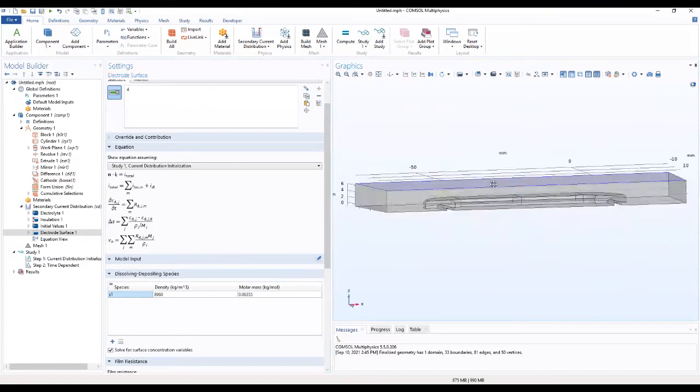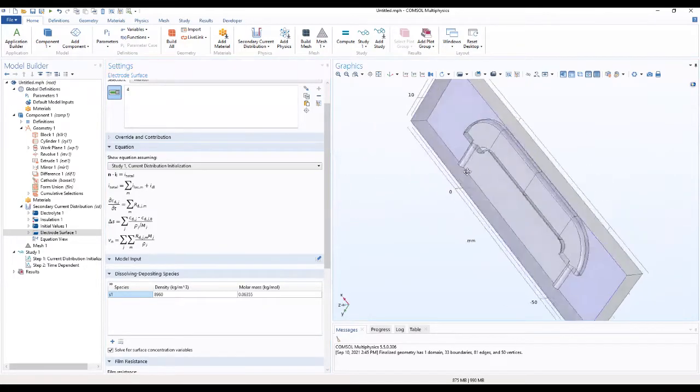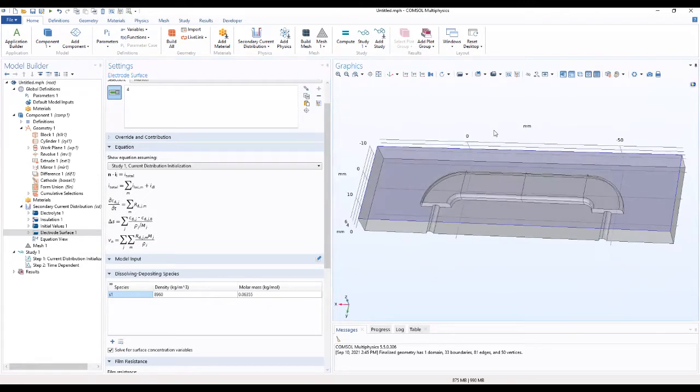Like I said earlier on, we selected domain 4 for our electrode surface in here, and we went ahead to add the species, but we want to modify the variable for our species. We want to define it based on our parameter. So we define it as n_Ni. We want it to be the rho_Ni, and we want this to be the molar mass of Ni, as shown.